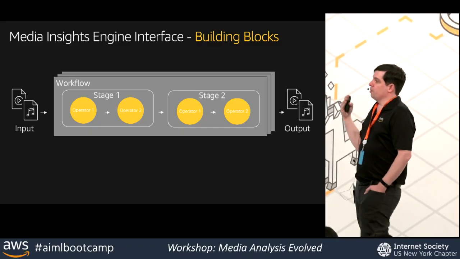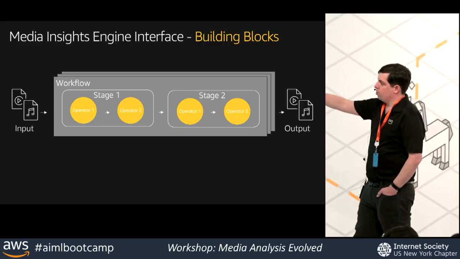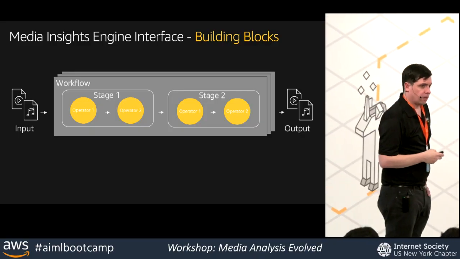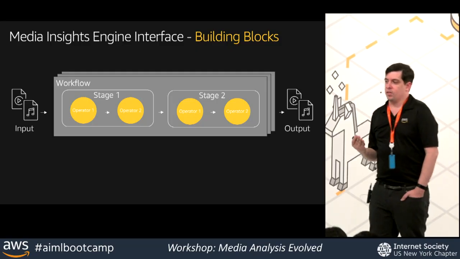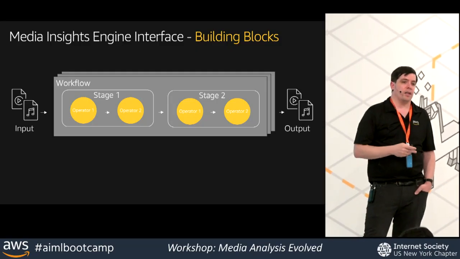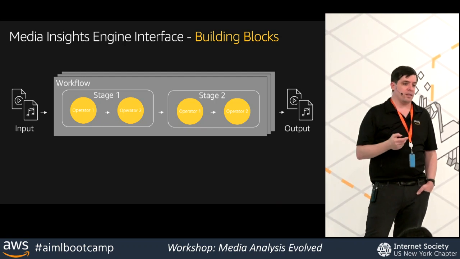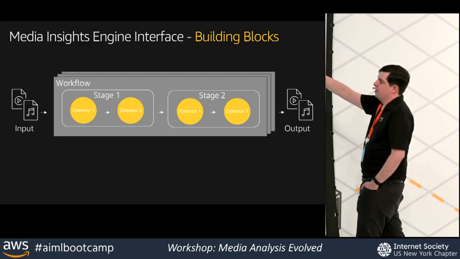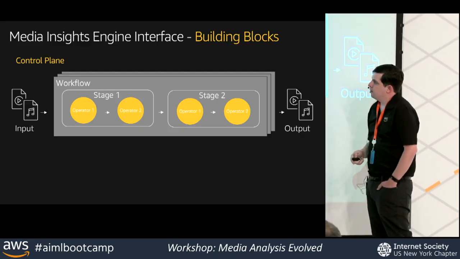And you can run multiple workflows. So this could be multiple different uploads of content. It could be multiple different things. It is designed to be serverless and parallel. So if you upload 10 videos, you can set the concurrency so it can process those 10 videos in parallel. So it'll run these stages through multiple content.